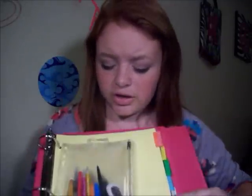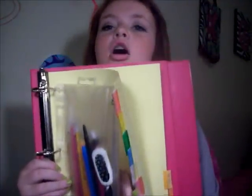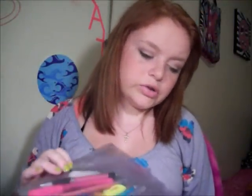And then another thing I would have in this binder on top of this is my planner, but our school gives out planners to students on the first day of school, so I don't have that yet because I don't start school until Thursday, and it is Tuesday today, so I will get that in 2 days when I start school. And then the next thing, as you can probably see, are these file folders. And I am obsessed with my file folders.